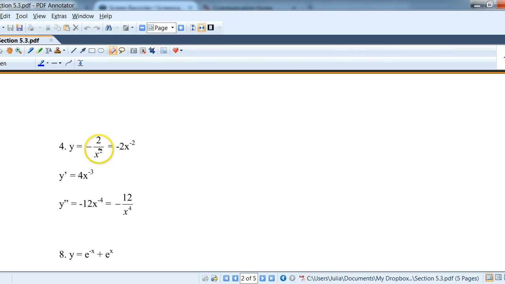Say we have negative 2 over x squared. Just like with any derivatives, first put it as a negative exponent. Then you can find first derivative first, which will become positive 4x to the negative third power. Now let's find derivative of that. That's y double prime. That becomes negative 12x to the negative 4. So notice how the exponent keeps getting more negative all the way throughout. And you can put it back in denominator to keep it in line with the original. So we get negative 12 over x to the 4th.